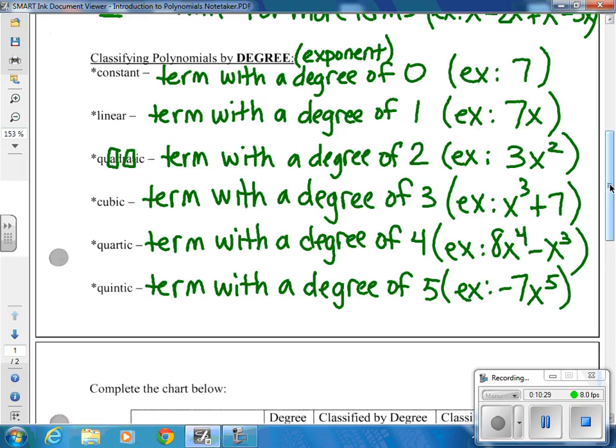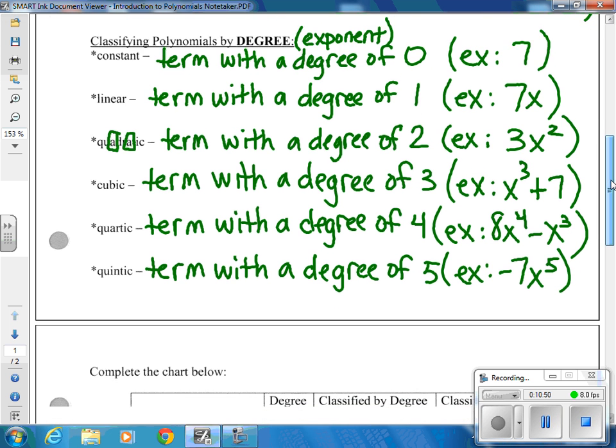Right, so you're going to have to train yourself to know these words, and you're going to have to start thinking about them and memorizing them and making sure you know the difference, because I will be asking you to identify expressions based on these names. Right, I will tell you that quadratic and quartic are the 2 most commonly confused names because you get them mixed up. So come up with a way in your mind, whether it's the one I used or one you come up with on your own, to separate them and to remember them correctly.